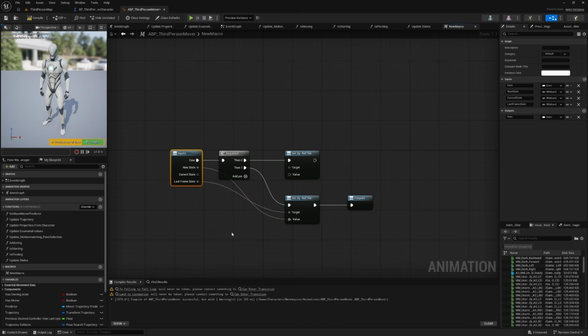New state will be this one. Current state will be this one. Like that. That's okay, I think.